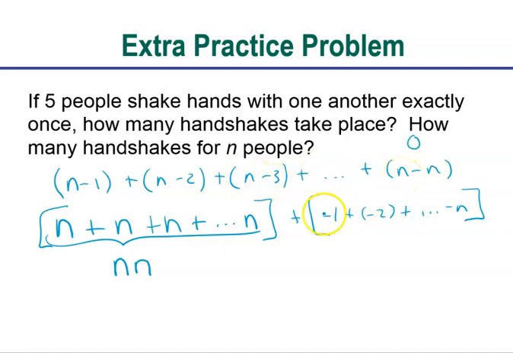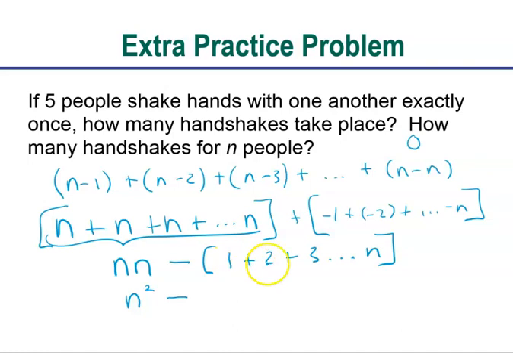I'm going to factor out that negative, so it's going to be a minus. Then all those turn positive. So 1 plus 2 plus 3 all the way to n. Okay? Now, n times n we know is n squared. Now, from Gauss, from the very first video where we talked about Gauss's problem, remember I gave you a cute formula to do this.